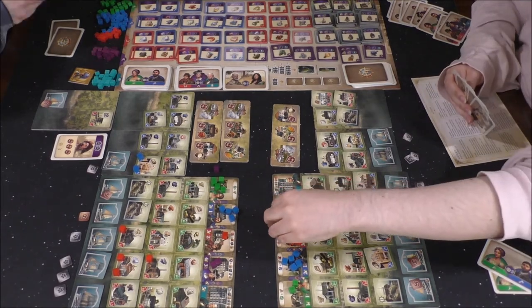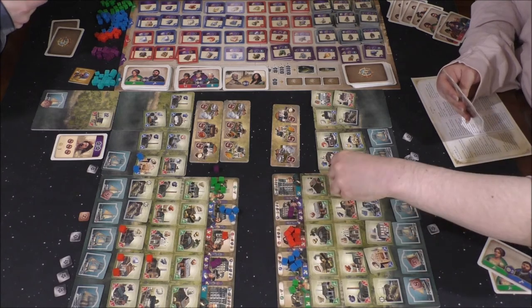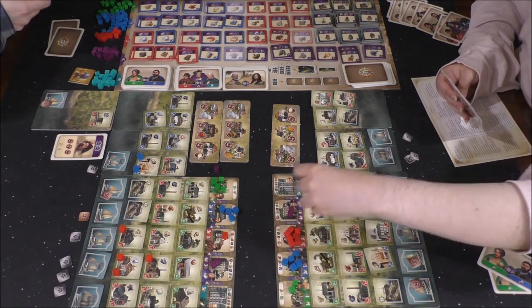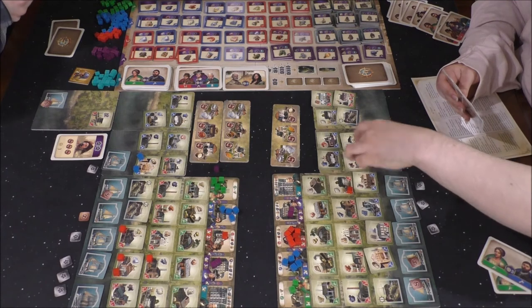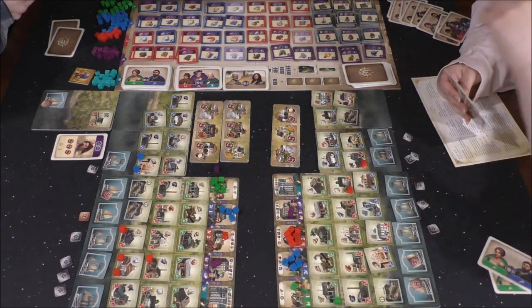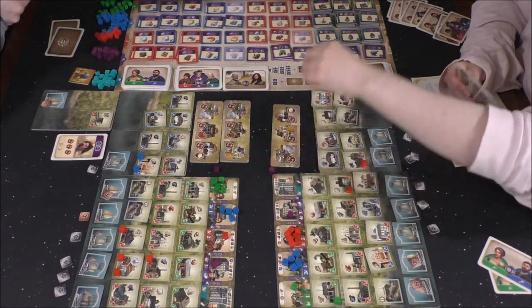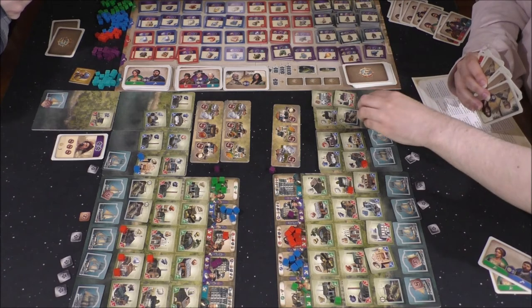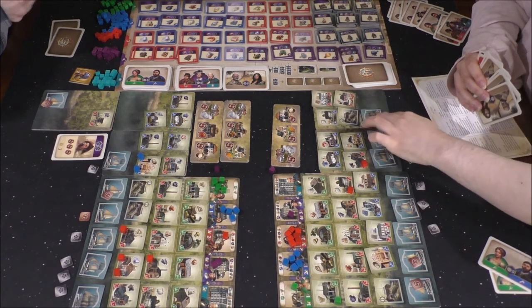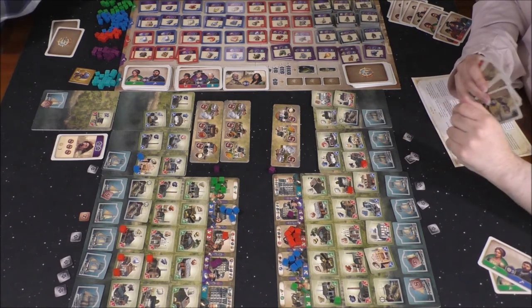Okay. I'm gonna build another boat. You're gonna build another boat? Yeah. And that would be sails. Yeah, sails, cannon, and a wood to build. And an engineer, because why not? Build a level 2. Okay. 2 exploration points. Tokens, you mean? Yeah, tokens.